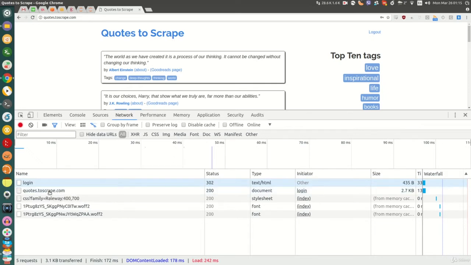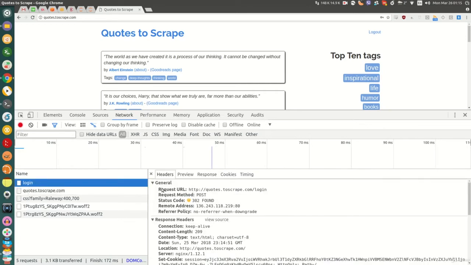This happens in 90% or really in the majority of cases when it comes to logging into sites. You will go to the login page, and then after you successfully log in, it will redirect you to the homepage. As you can see from here, that also happens. And also from the status, which is 302 here, it's redirected, and here it's a successful one, aka 200. So this is the request that we want to use because it will contain the information that we can then use to replicate this once again with Scrapy.